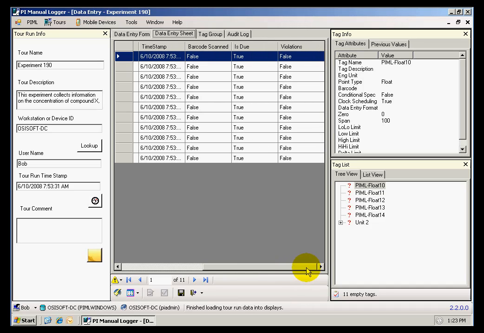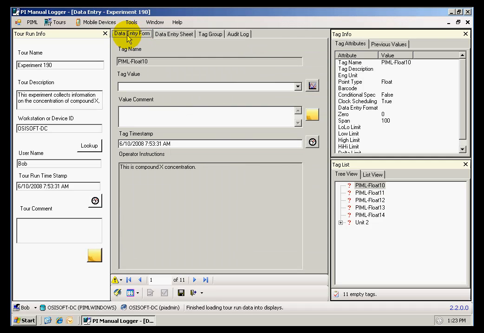There are several items that are being displayed in this data sheet. I like the data entry form, so I'm going to enter data in here one tag at a time. I'm going to enter the value of 45 for the first tag and a comment saying that this is my first value.